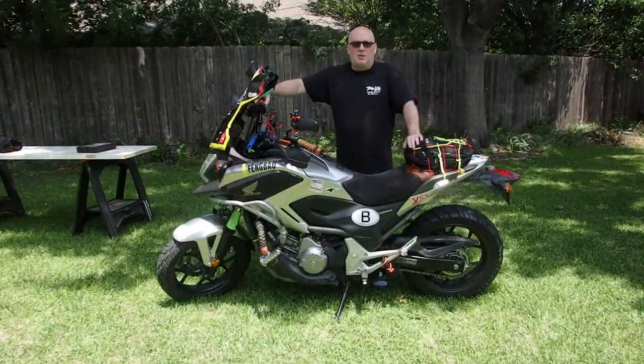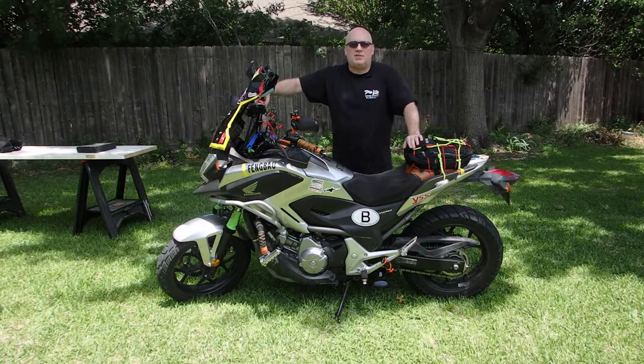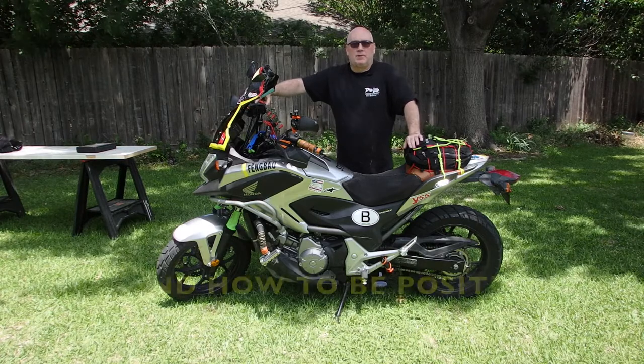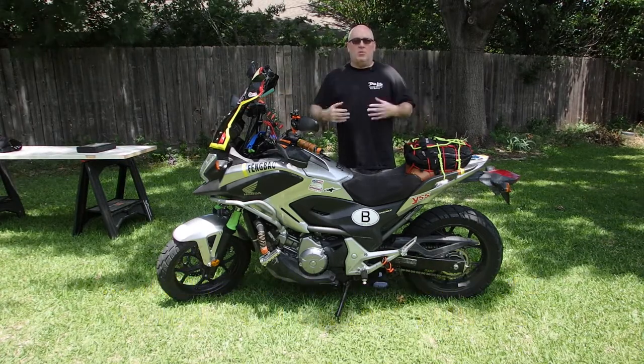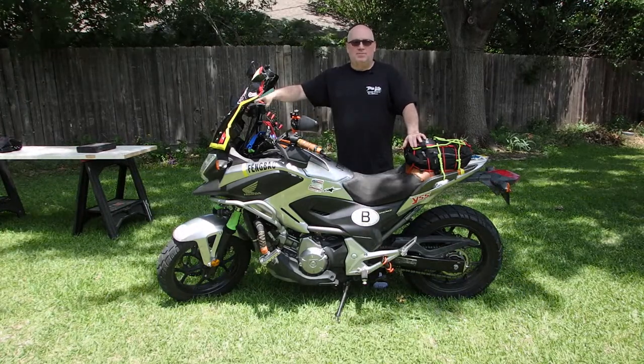Today we have a transmission oil filter. This is the oil filter that goes on the right side of the DCT. We're going to replace that filter without changing the oil. So we're going to take the bike, do some outside of the box thinking, lay the bike over, and change that filter.